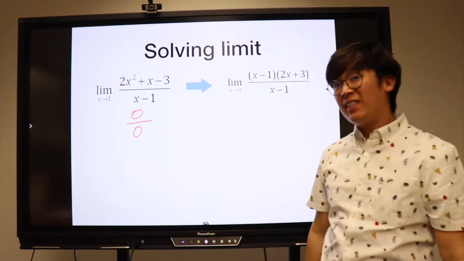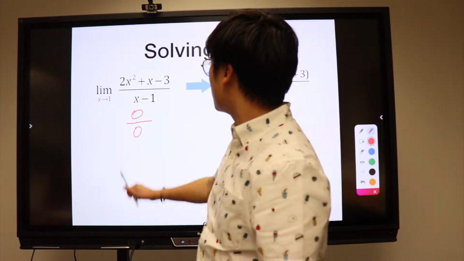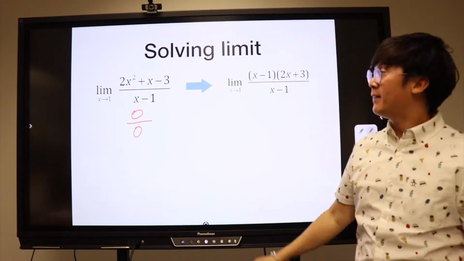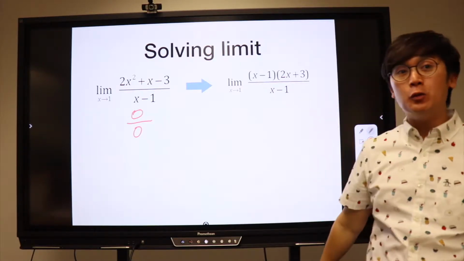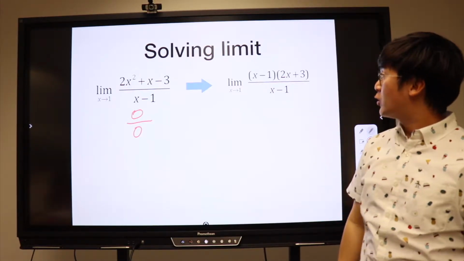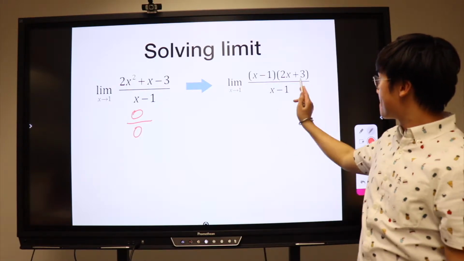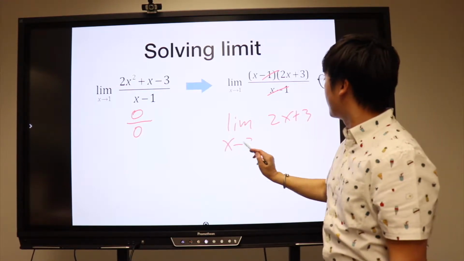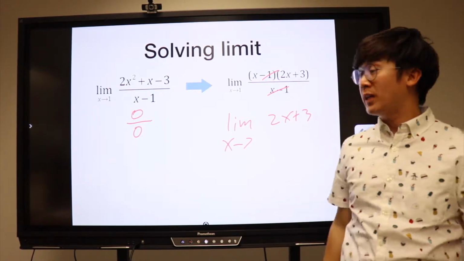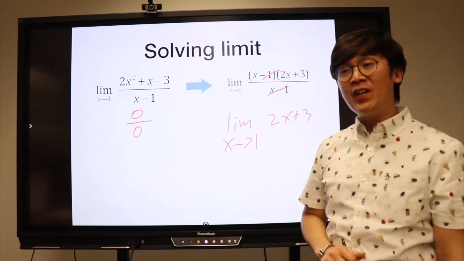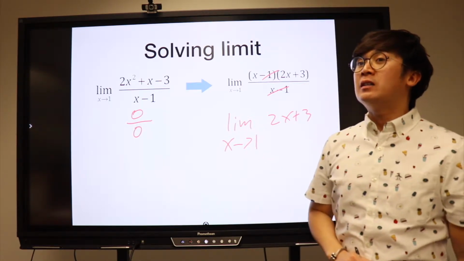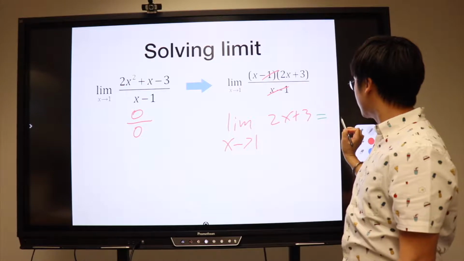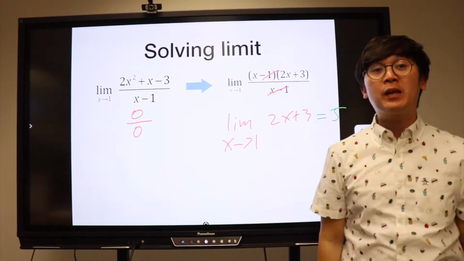However, this is a factorable quadratic equation. If you know how to factor this out, you can simplify it and modify it, and it will look like this. And when you factor it out, what happens to your function? Can you simplify it? Yes. Now you have the limit of 2x plus 3 as x approaches 1. So, when you factored it out, did your limit exist in this particular method? Yes. And what is it equal to? 5. Because it does exist.